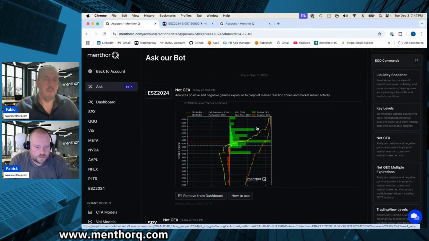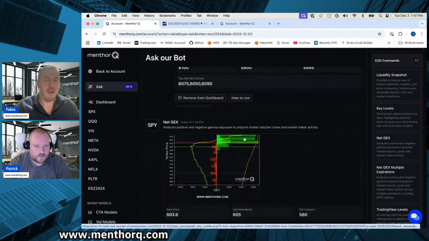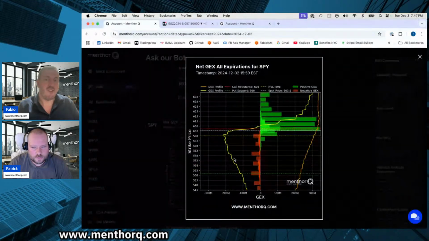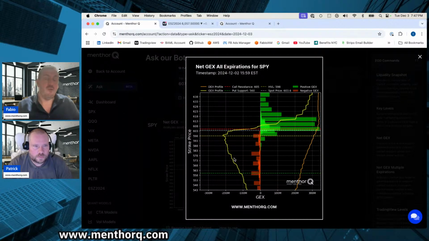So obviously monitoring the ES is very important. Then you have SPY. SPY would be traded very heavily by retail investors that have a longer term view. They want to get a hedge in the market, they want to get exposure, and they would buy just a SPY ETF to put in their 401k or in their trading account. But this will also be traded by big asset managers that are really using the SPY as an exposure tool for the American stock market.